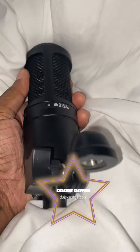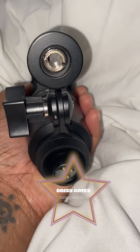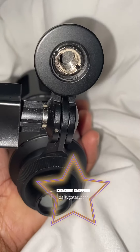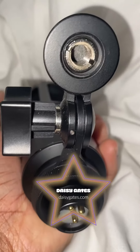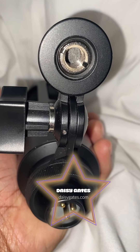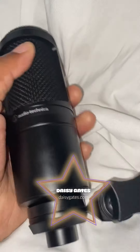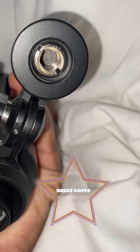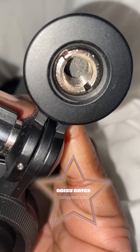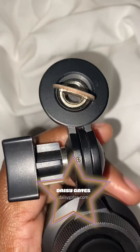I see this mic right here, and I'm like, why can't I attach this to my mic stand? I thought I had to buy a new mic stand. So somebody said in the comment section of a video: if you have this microphone — I got this from Guitar Center — and this part is not fitting on your microphone stand, they say you get a dime and twist it.